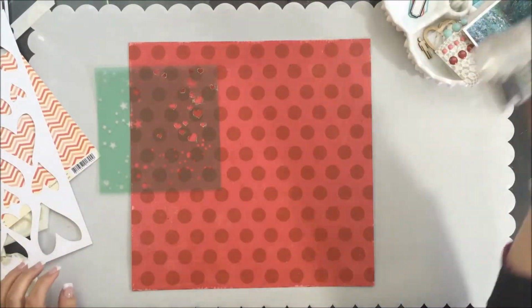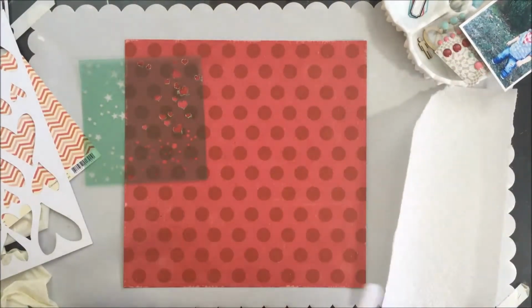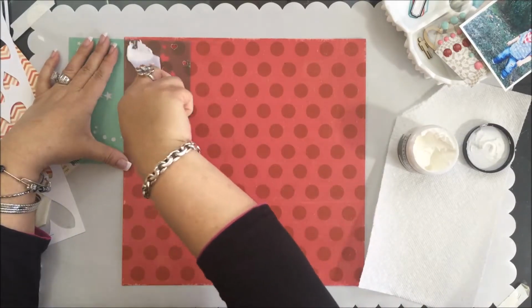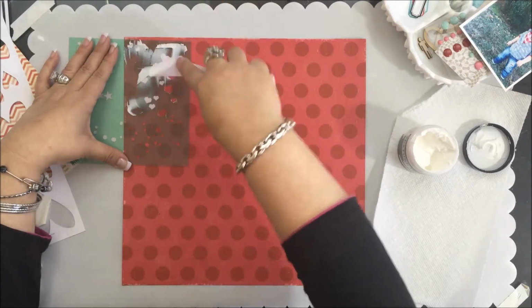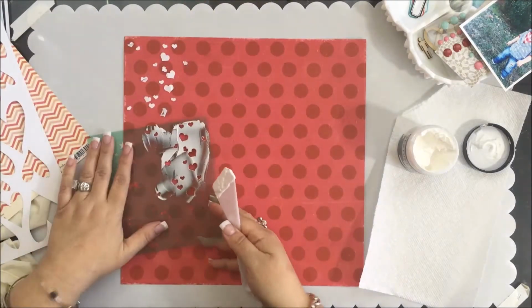I really like that texture paste. It has a really good consistency. I've seen some that were, you know, a little bit thinner, but that's a really good sturdy texture paste. I really like the feel of it. It glides on really easy. It dries fast. I've been really pleased with that texture paste. And so here I am.